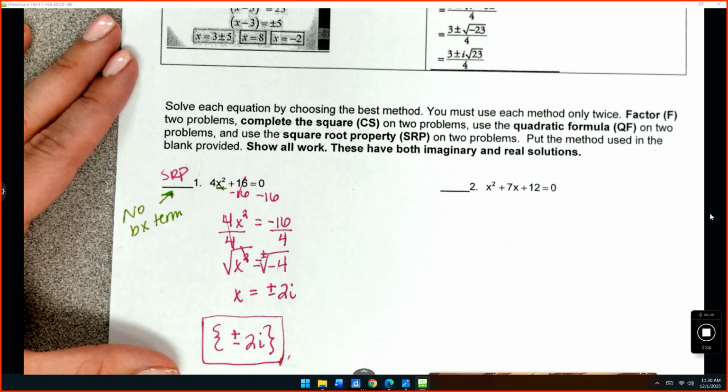But we have to get x by itself. So to get x by itself, we have to add 3. And remember, we put the 3 in front of the plus or minus. So x is going to equal 3 plus and minus the square root of 7. And then that's just it, right? The only time, guys, the only time you're ever going to have nice answers is if it can be factored. You're going to notice that your factoring ones have nice answers.